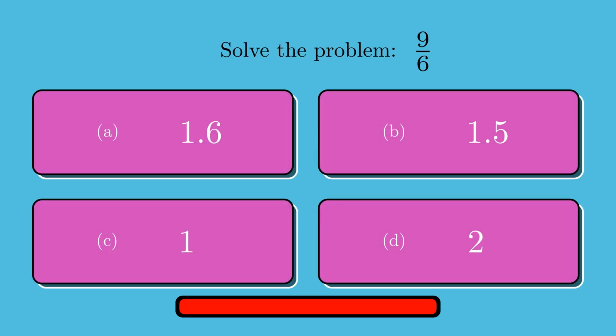Today we have a math problem for you to solve. The problem is 9 divided by 6, with possible solutions being A, 1.6, B, 1.5, C, 1, or D, 2. You have 10 seconds to solve the problem, or feel free to pause the video if you need more time. Good luck!